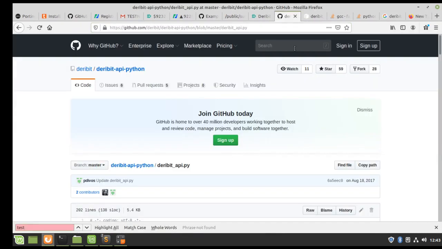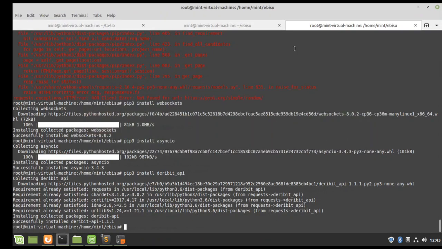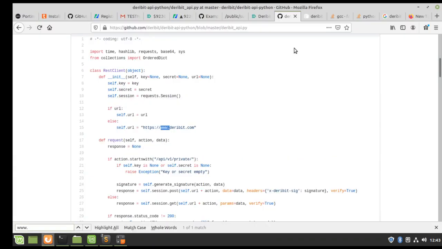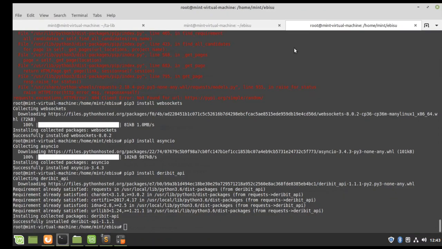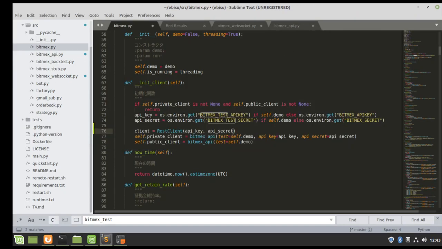Alright, if URL is URL, self.key, self.secret, self.session, self.url, key secret URL, or www.deribit. That just means that we need to pass it a URL in this third thing here, which is going to be test.deribit.com. Good enough. So now we're on the testnet. So this is going to be our client, and it's going to be both of these.